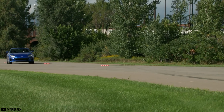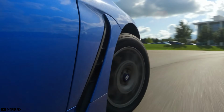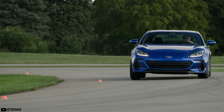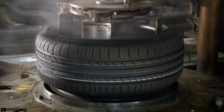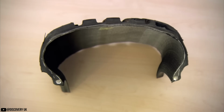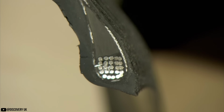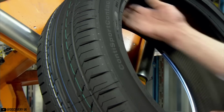So the reason that makes no sense is because when you see a UTQG of 500 or 600 or 400, a lot of times that's a marketing team putting that number on that because they actually never got to a final number as to how much longer it would last to a reference tire. There's another myth with the UTQG thing, which is that they're all referenced across brands. That's also not true. So a Continental at a 200 treadwear is not the same thing as a Michelin at a 200 treadwear because the reference tires are different, the test tires are different, which means the ratio is the same, but the actual rest of it is completely different variables. So don't try to go out there and compare a 200 to a 200 when they're from two different brands.